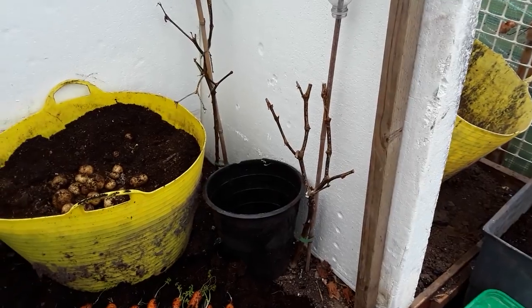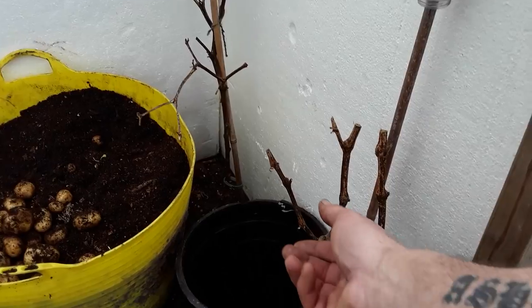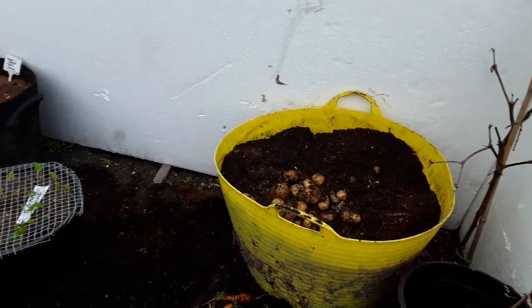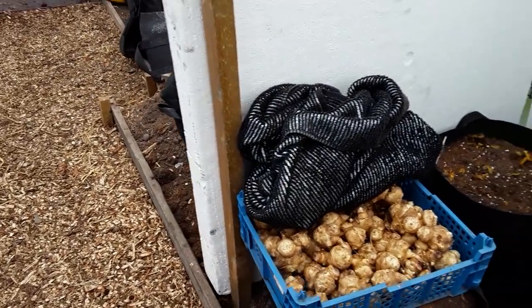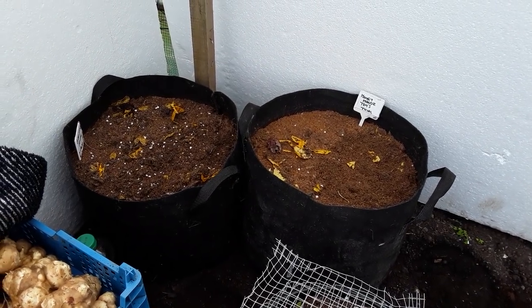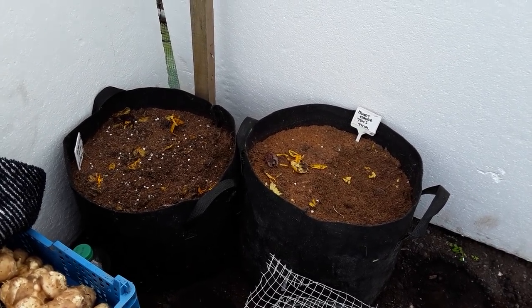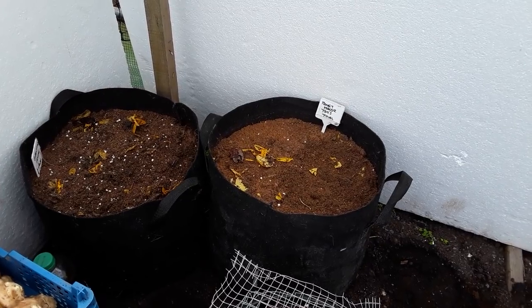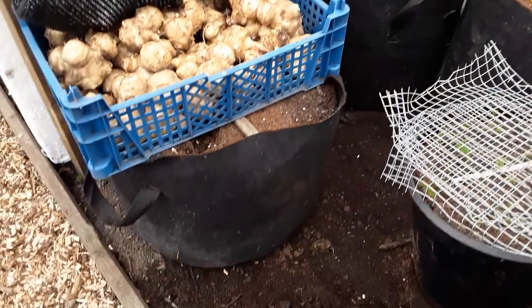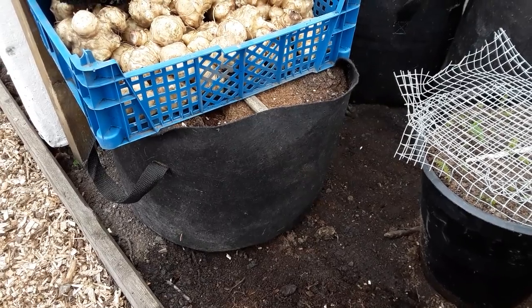Not sure what we're doing with this side at the moment — the overwintering peppers have died, no green left in there. The Moneymaker and Gigantimo trials — Gigantimo on the left. I'm going to scoop some of that compost out, damp it up and put it into my grow room. There's no good trying to actually grow them in those sacks, and hopefully the mice didn't take those like they did the other trials with the courgettes and cucumbers.